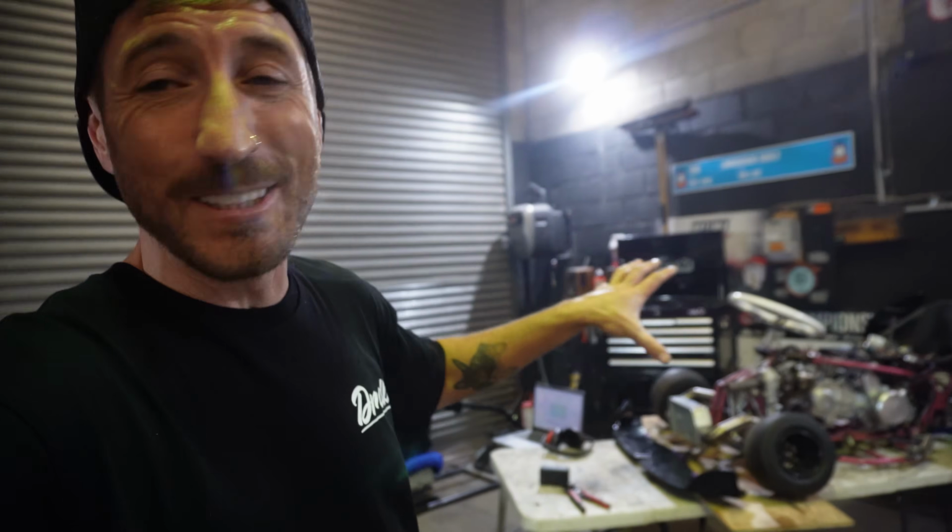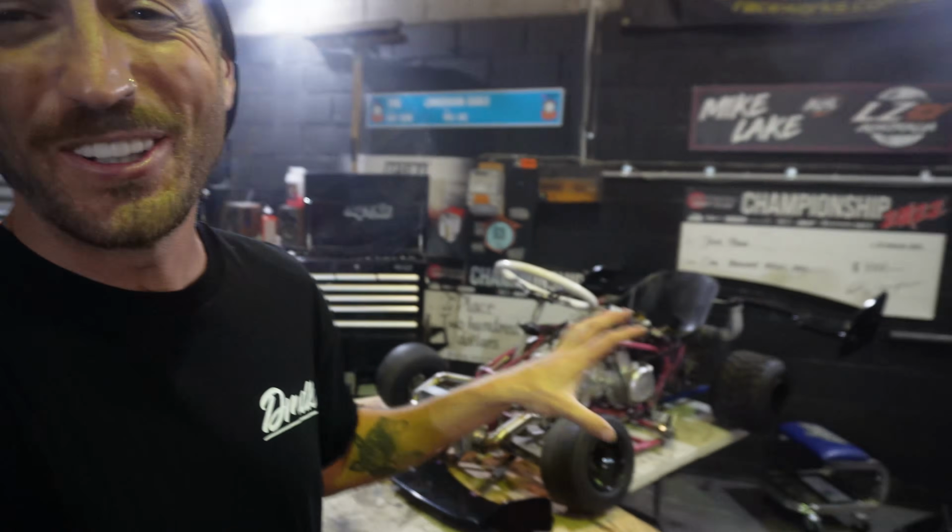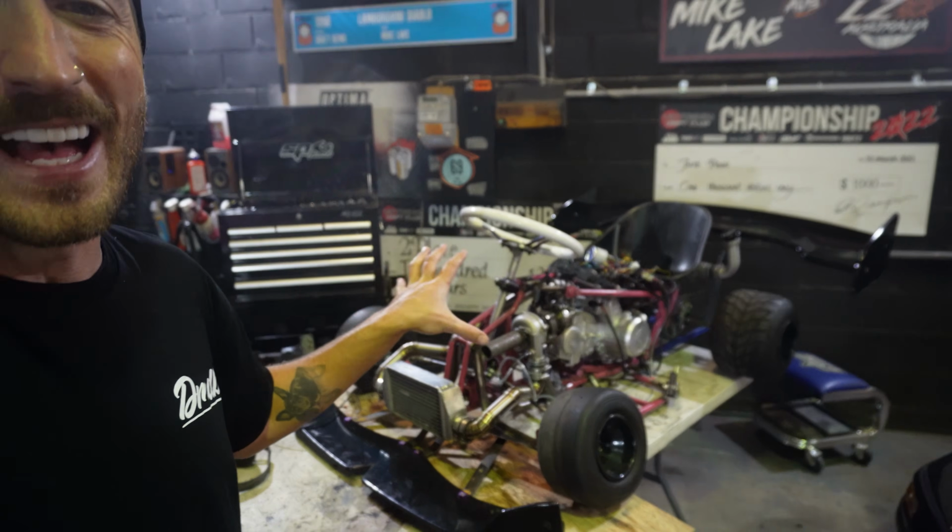And now that we have proof of concept, next up we have to tear the thing down. We've got to finish weld the frame, paint it all, put it all back together properly, and not just have it dummy fitted like it is now. Because of course, you guys want to see me ride this thing and hopefully not kill myself, but I also really want to take it to the dyno, and I really want to see some actual power results from this thing. That's gonna be super fun.